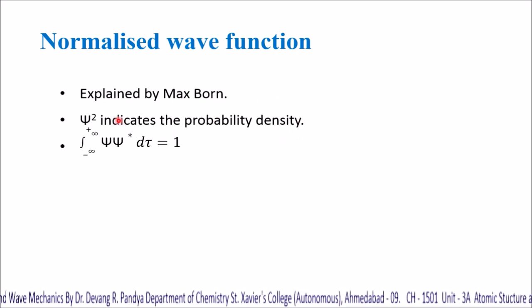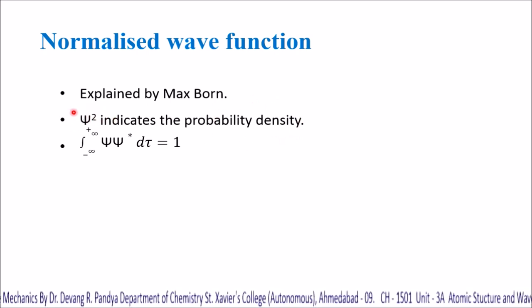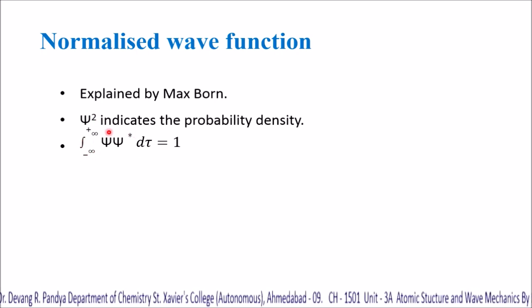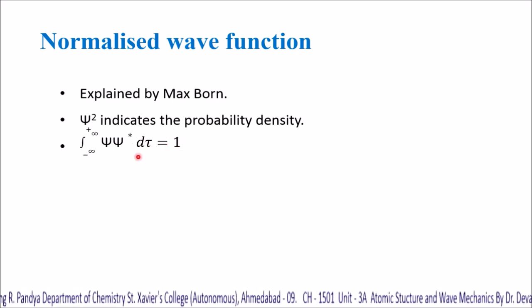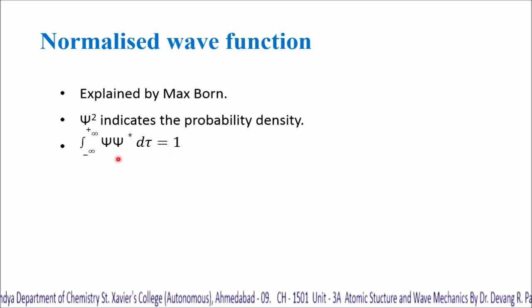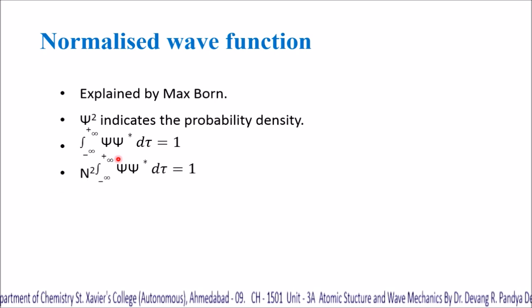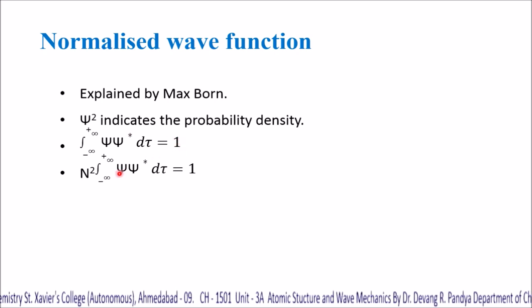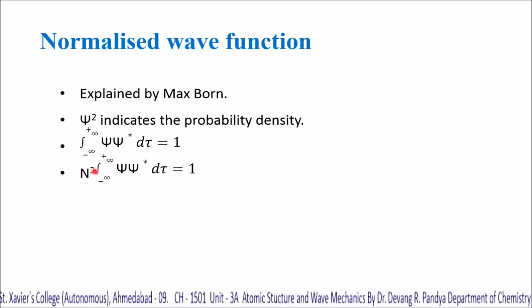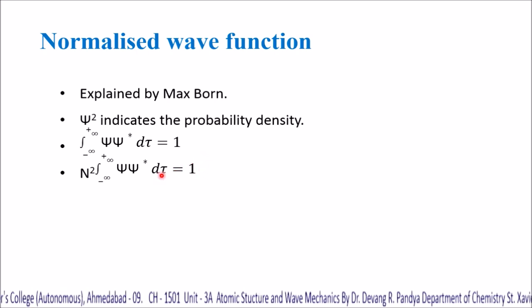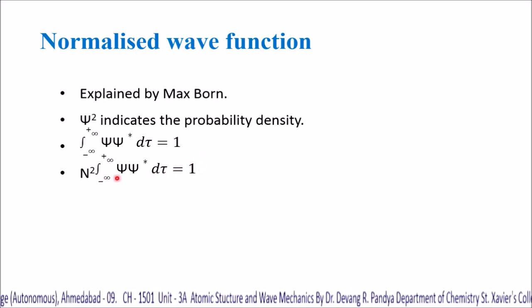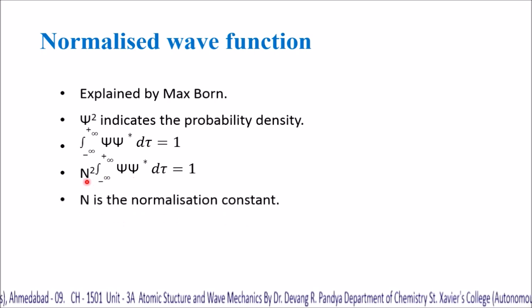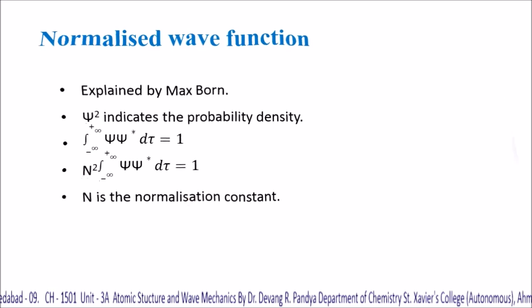That means if you look for a particle within or surrounding the nucleus, from minus infinity to plus infinity, and the probability of finding the electron is 100%, then it is considered a normalized, well-behaved wave. If due to any reason the value 1 is not obtained, we need to multiply by a normalization constant and it will give the value 1. Then also the wave function is considered a normalized, well-behaved wave. So here N would be the normalization constant.